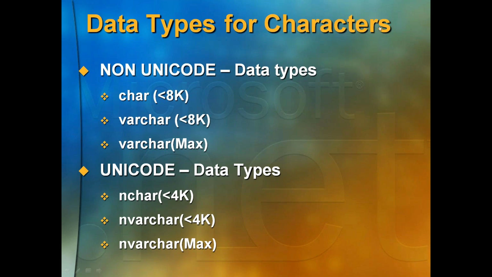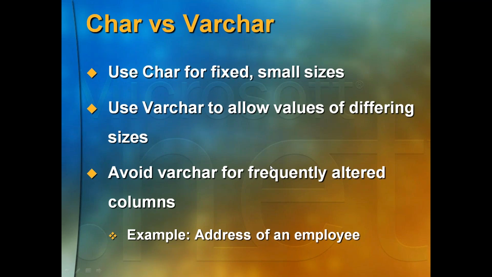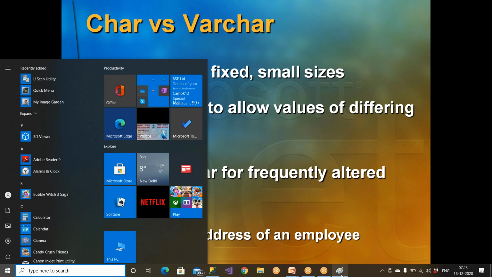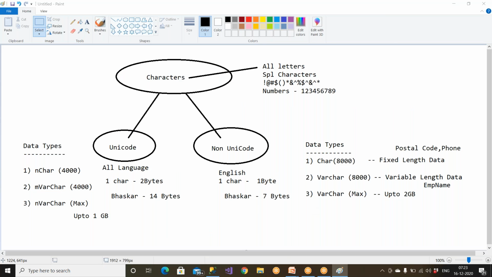So now, when should I use char? I clearly explained. Use char for fixed length data and small sizes of data if you have it. Use varchar to allow values of differing sizes. Avoid varchar for frequently altered columns, for example, address of an employee. Let me explain the last point. It is a very, very important point.